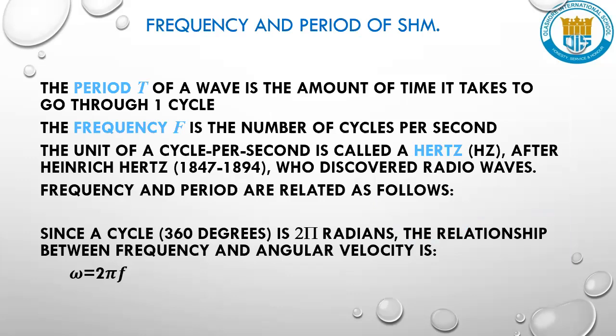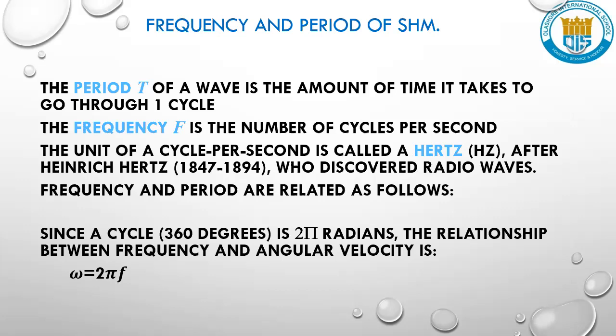Period is the time taken for one oscillation, or the time taken to go through one cycle. One cycle. So in essence, period is time, but it is a specific time. It is not just a random time. So when you are dealing with period, the number of oscillations there is just one.